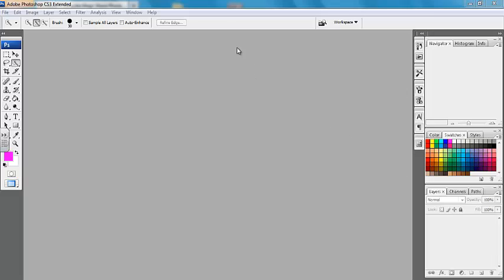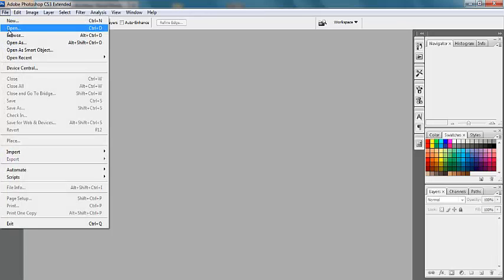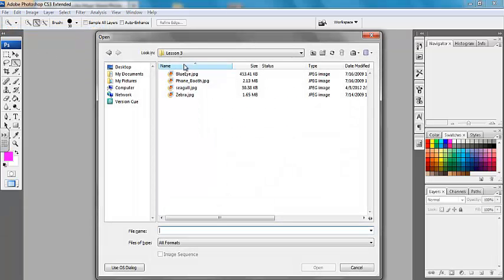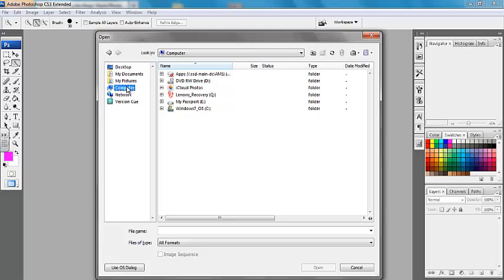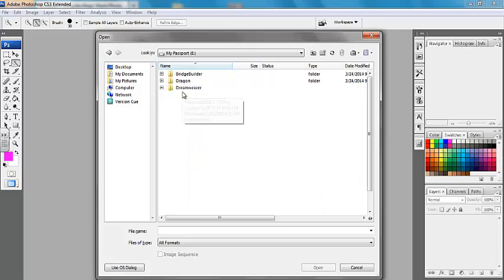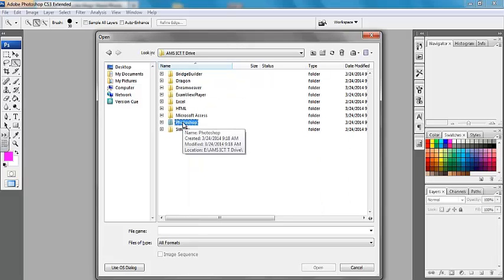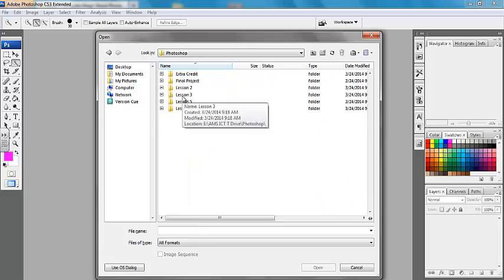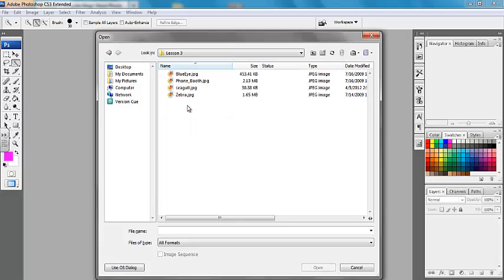First thing we must do, we want to open Photoshop as always. Go to File, Open. We're going to open another JPEG image. From here, we would go to My Computer, go to the T drive. As you see, the instructions are on page 21, so I'm just following along on there. Go to your T drive, open your Photoshop folder. We are still in Lesson 3. In Lesson 3, we're still using the Magic Wand tool.